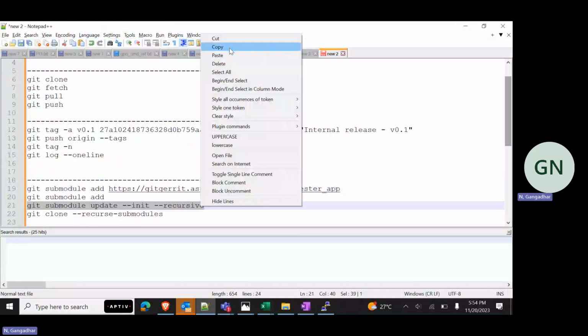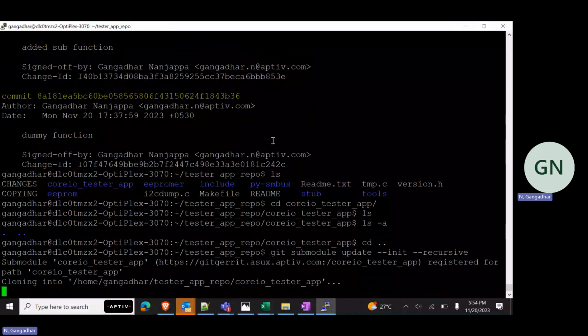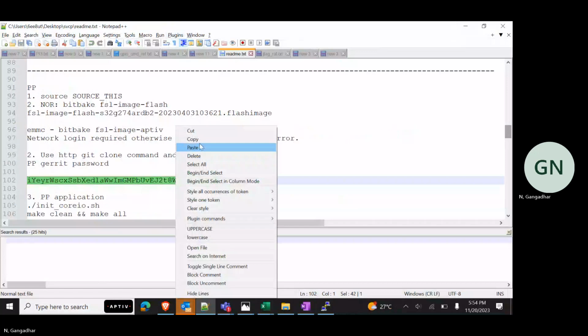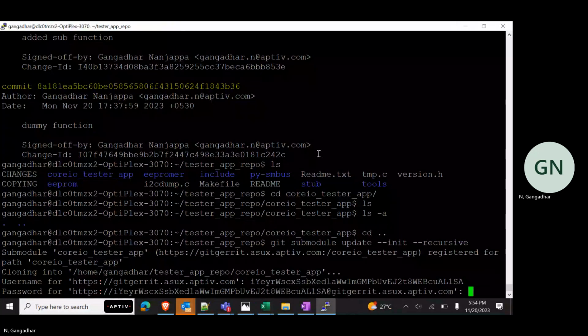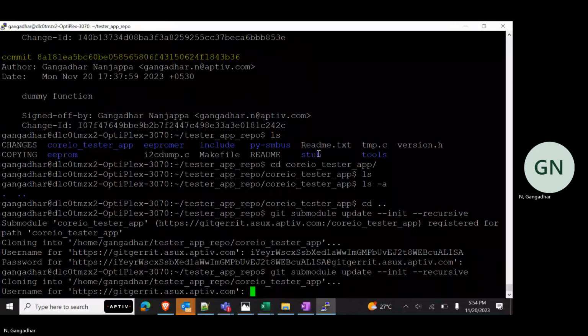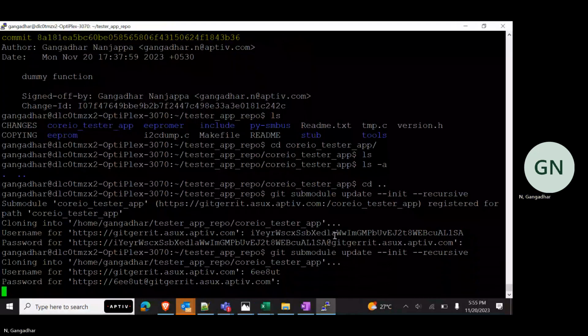The command is this one, git submodule update --init --recursive. Okay, and the password.